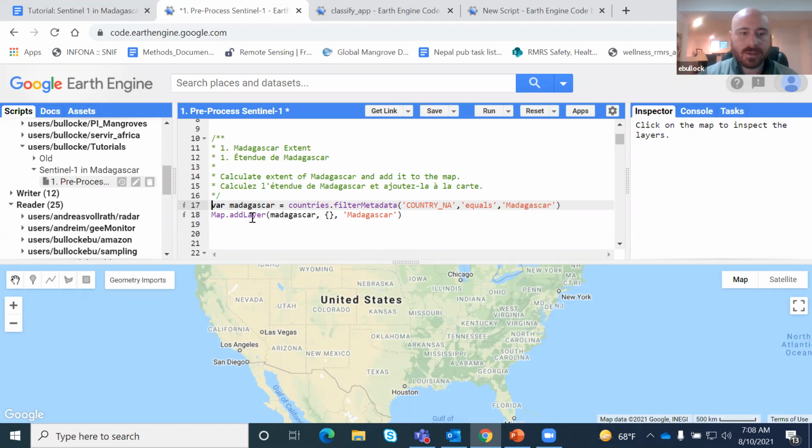Okay, so I've uncommented this first section. And the way you actually execute the code is by clicking run.